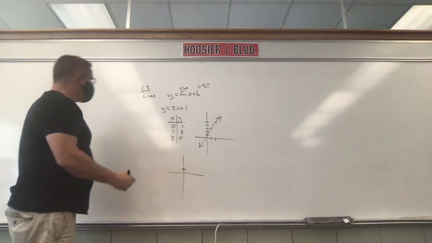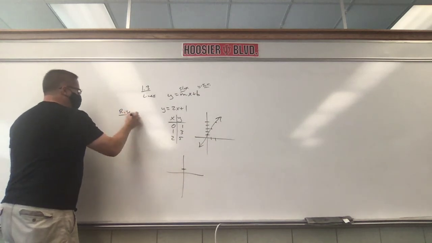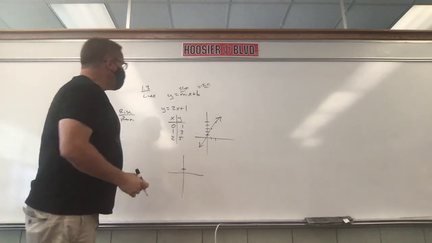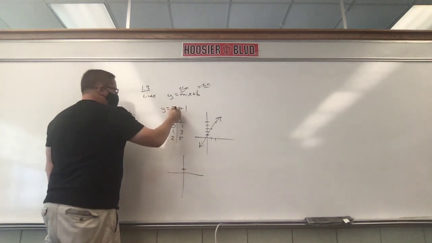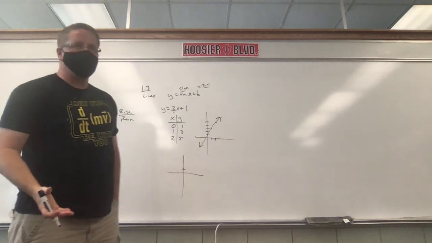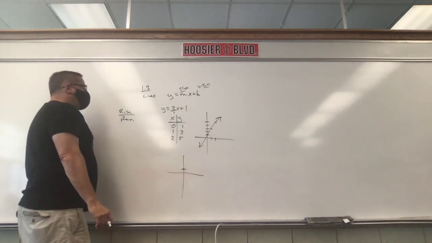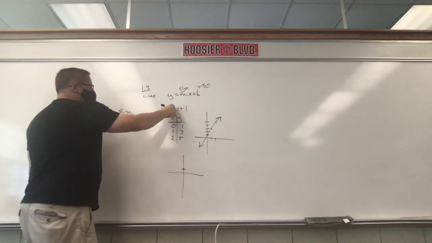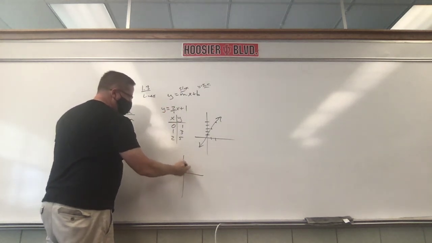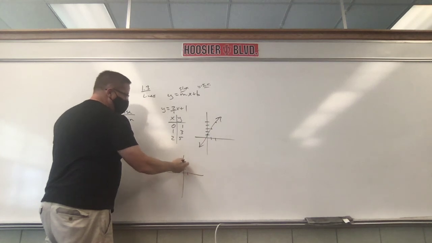I mean, slope, we said, was rise over run. It's actually explained to you as a fraction. So I'm going to make my slope a fraction, 2 over 1. If it's not a fraction, make it a fraction by putting a 1 under it. And then your slope is 2 over 1. You're going to rise 2 and run 1. So from this point, you're going to rise 2 and then run positive 1.